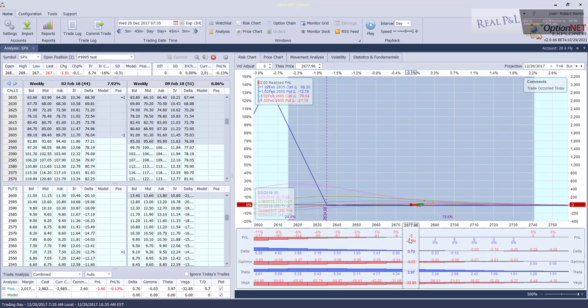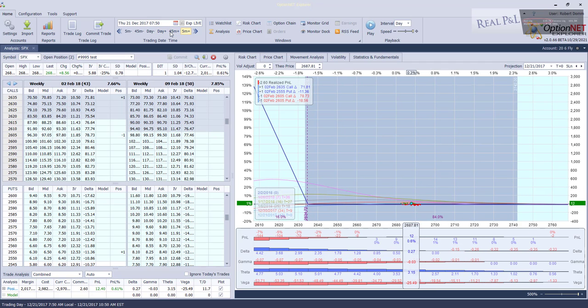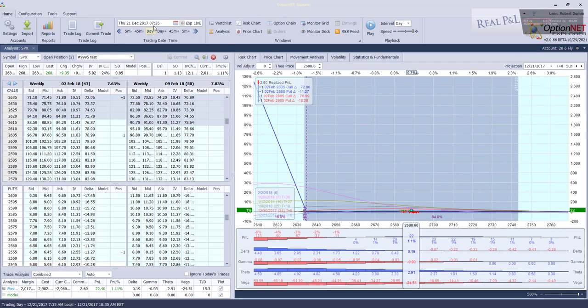Okay, so I'm going to be looking at the P&L. I'm going to be looking at the delta of the position, all these positions combined. And I'm going to be looking at how many days in the trade. And I'm just going to go to the next day. Now, here's the thing. I'm not going to look at it every 5 minutes. I'm just going to pick a time during the day that's reasonable, and I'm going to look at it at the same time every day.